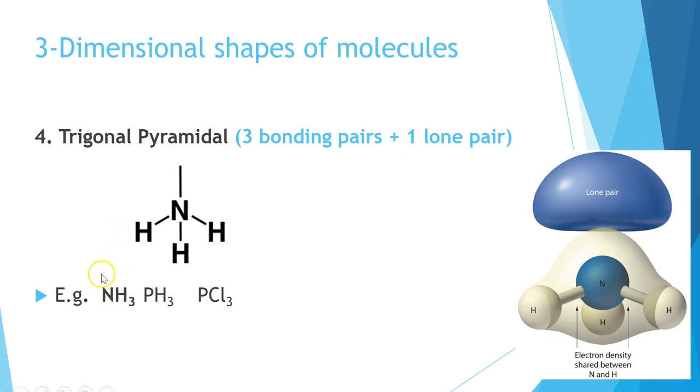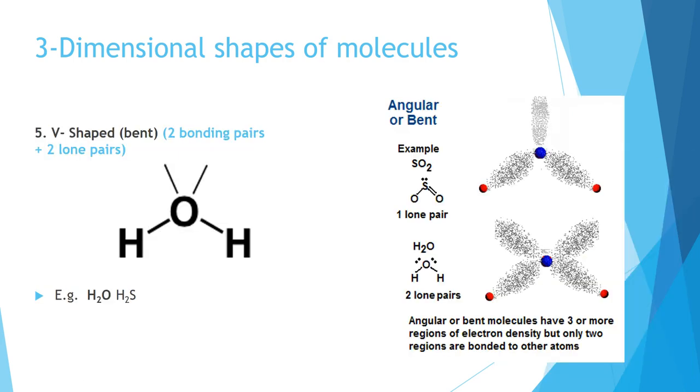We'll see this with anything that bonds to nitrogen, because nitrogen likes to form 3 bonds and has a lone pair on top. And then phosphorus, which has the same valence shell configuration as nitrogen, will form the same type of shape as well. So things that are in the same group tend to form the same kind of shapes, and that's a bit of a hint for you when looking at your periodic table.